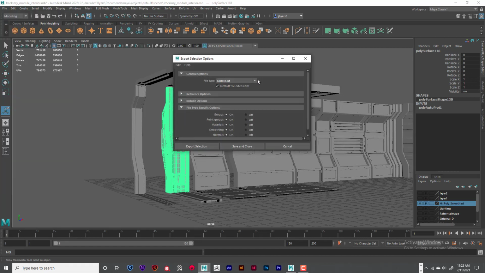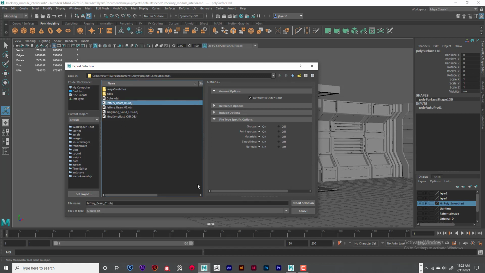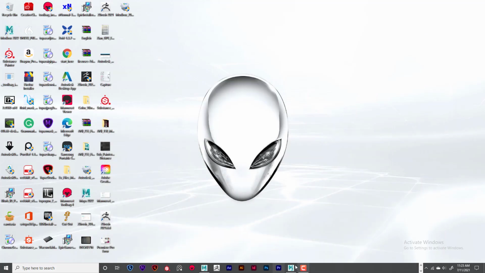Let's go back into beam 1 OBJ. Export selection already exists. Let's go ahead and overwrite it.